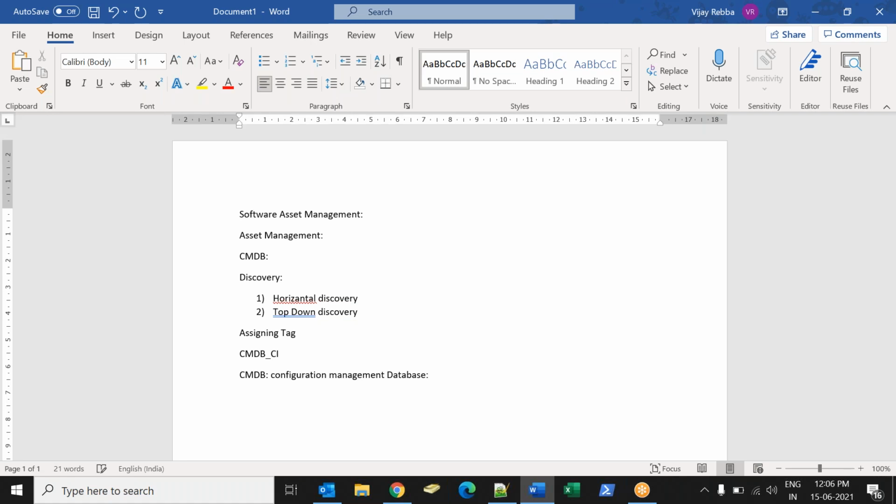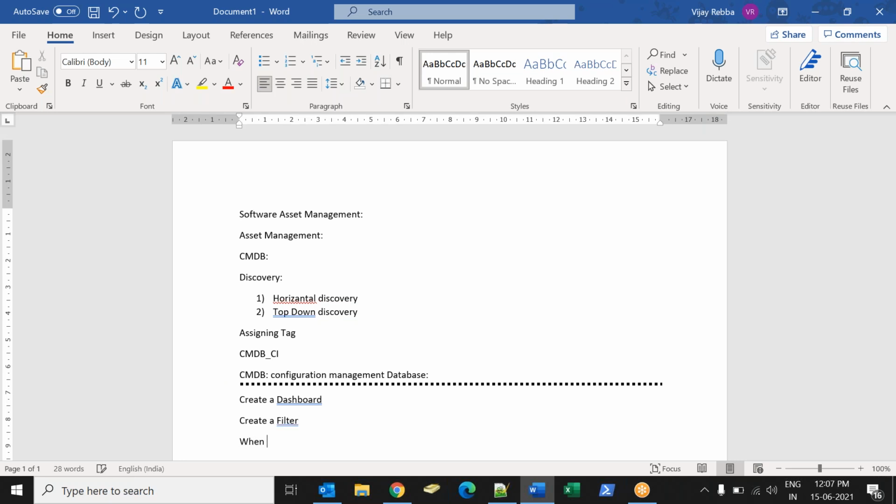Now, let's stick to the use case we were discussing yesterday. Create a dashboard, create a filter.